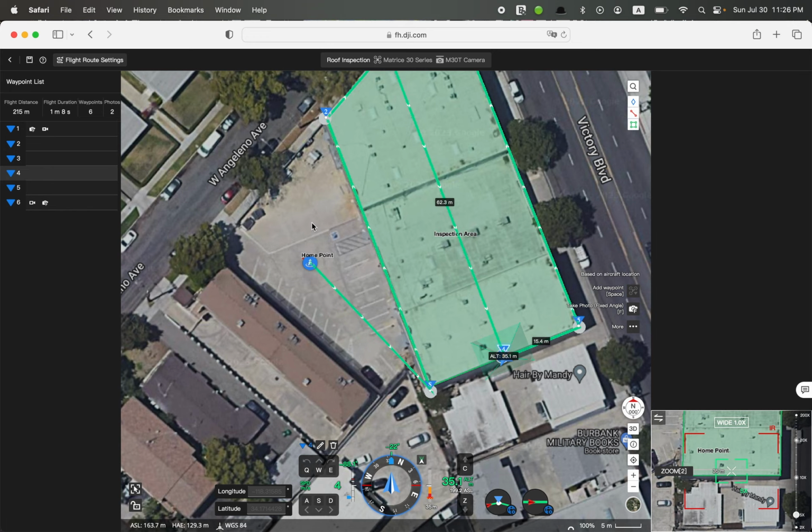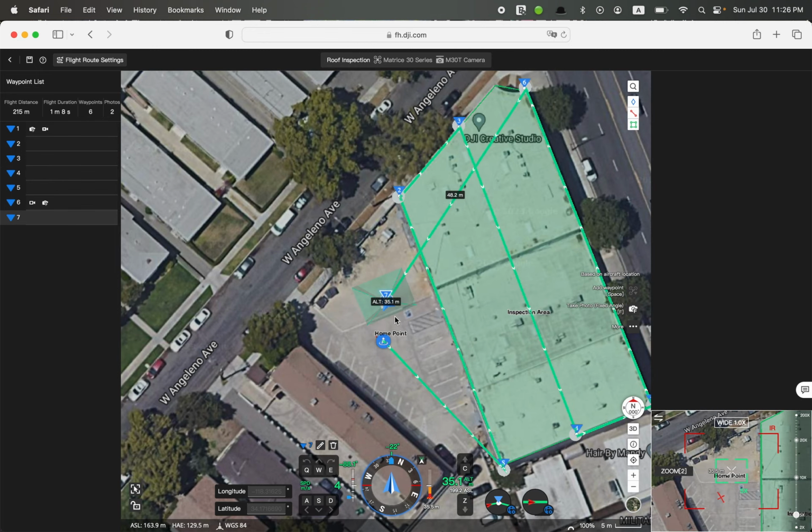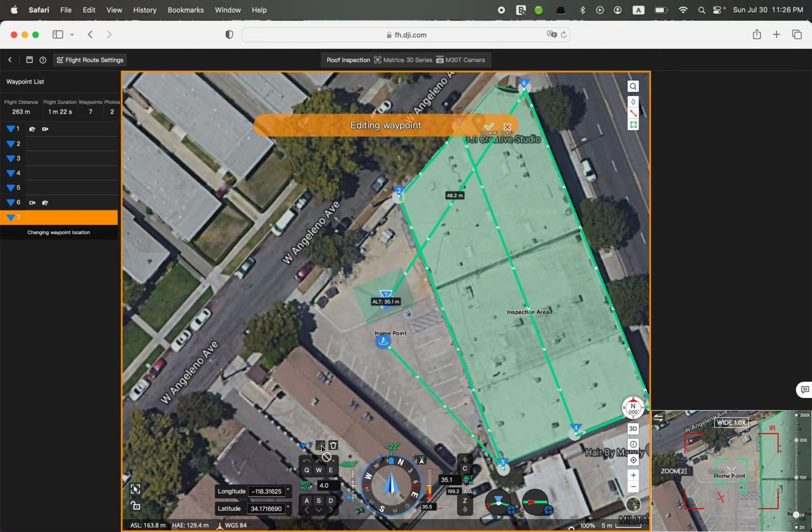Alright, so let me add it here. So new waypoint after my last waypoint, so that's number 7. Okay, let's say I want to change something of the settings of this waypoint, you can click the edit here and you will enter the editing page, so you can change the altitude, coordinates to get a new location, the specific location you want. And also you can change the altitude and also the above ground level.